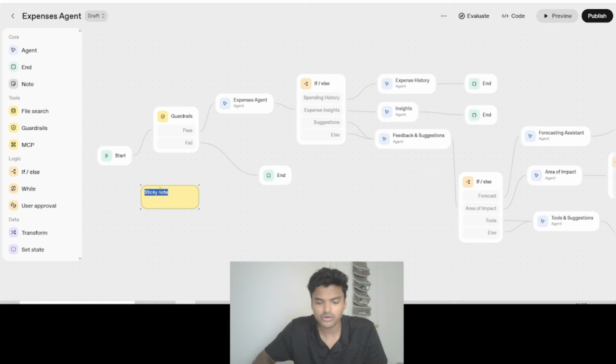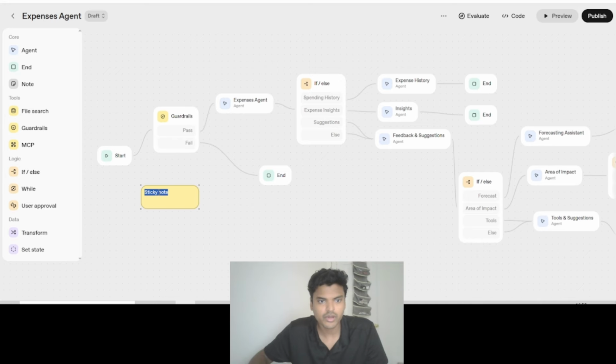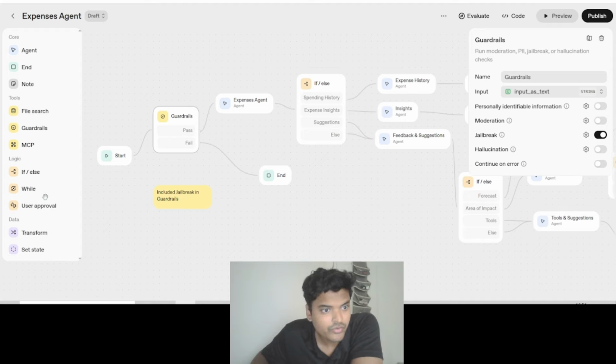I just included jailbreak in guardrails. This is just an example. And if you see guardrails, we can add it from the tools. So individually, we are able to configure these guardrails.